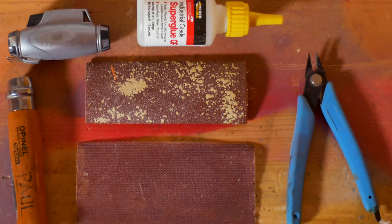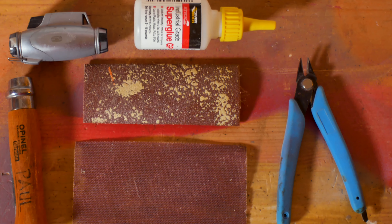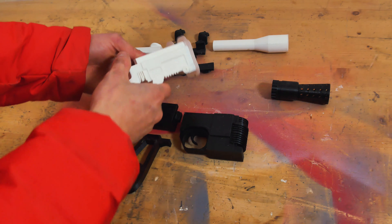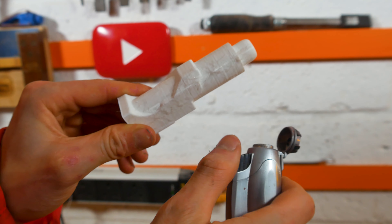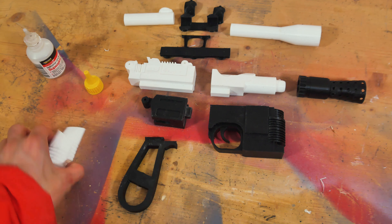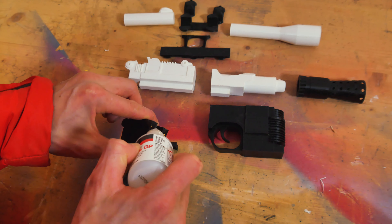To start this project you need a range of supplies: various grips of sandpaper, and any type of superglue will work. Now we're prepping our parts — start off by taking off the brim. I like to use a knife to take off the seam lines off the brim. This is my most safeguarded secret: use a lighter to get rid of stringing. Now just glue the kit together, but don't glue the grips on as it makes it harder to paint.